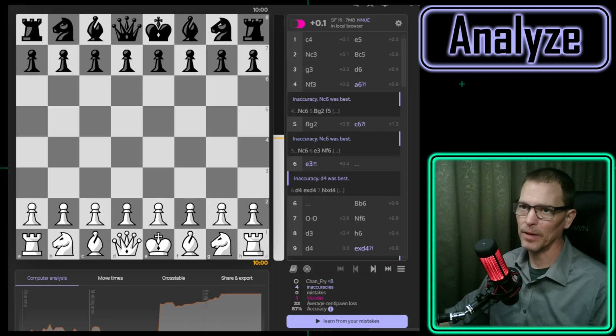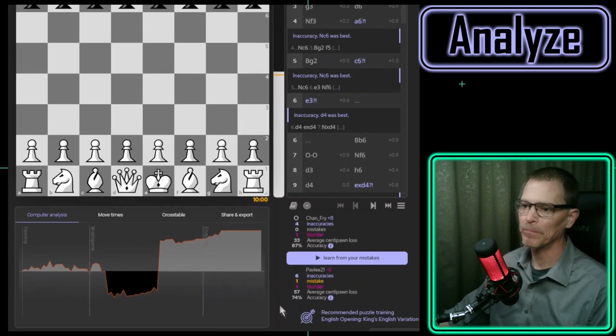This is the rapid game that I played on lichess last night. You can probably see part of the graph down there at the bottom. According to the little game review chart here, I only had one blunder. My opponent had one blunder and one mistake. And we each had a handful of inaccuracies. It looks like my blunder was probably right here just after we entered the middle game.